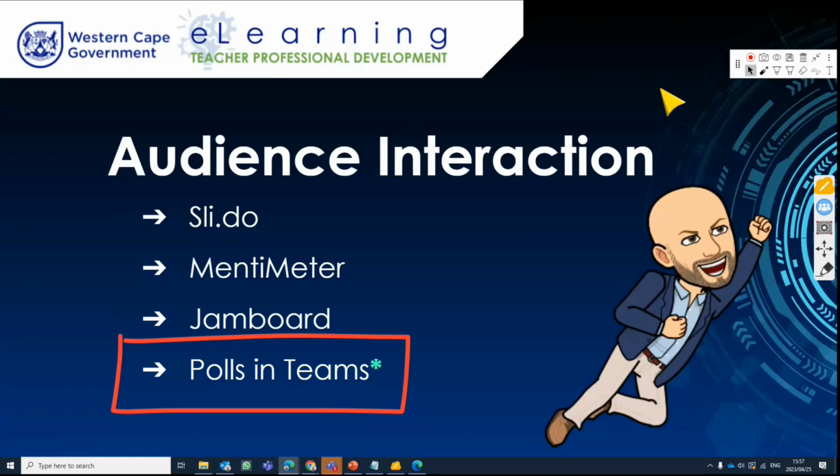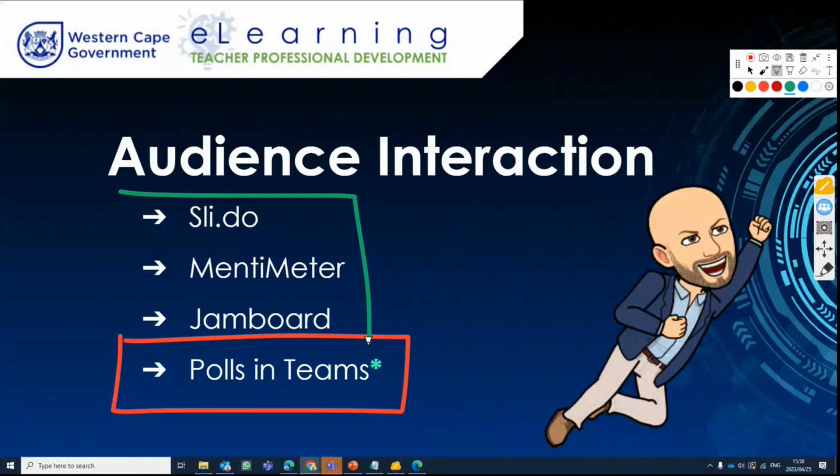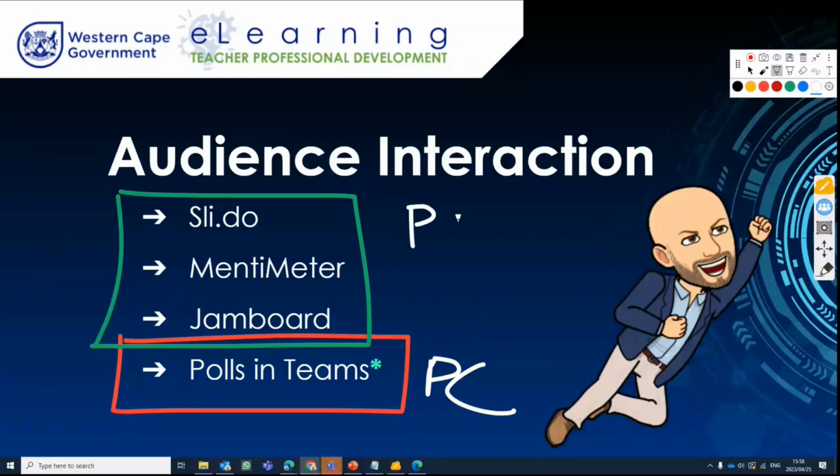But what I do think is an advantage of using, for example, Slido, Mentimeter, Jamboard, and other things is because over here we are going to probably do this on a computer, but over here we actually have the option to have a computer stay on my presentation, and then we use our mobile device for these things. So you actually have a person watching the presentation, but still being able to interact with their cell phone.